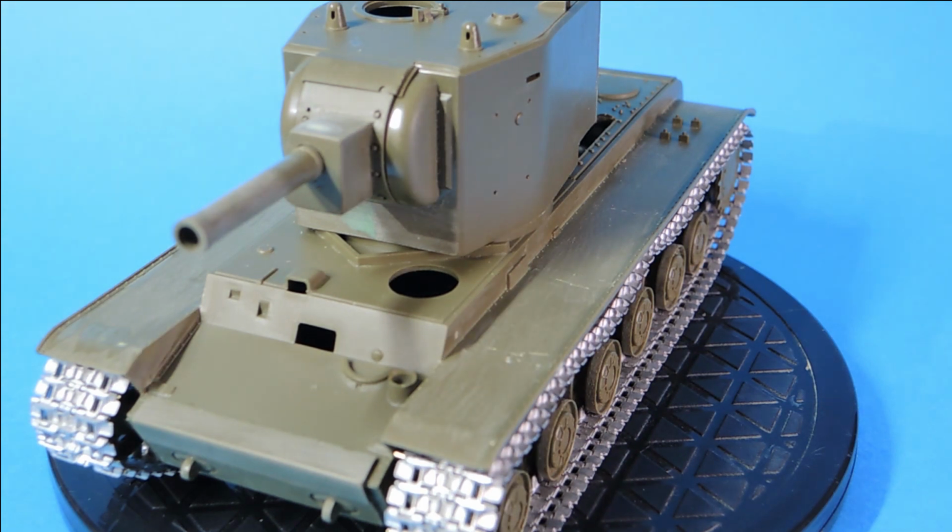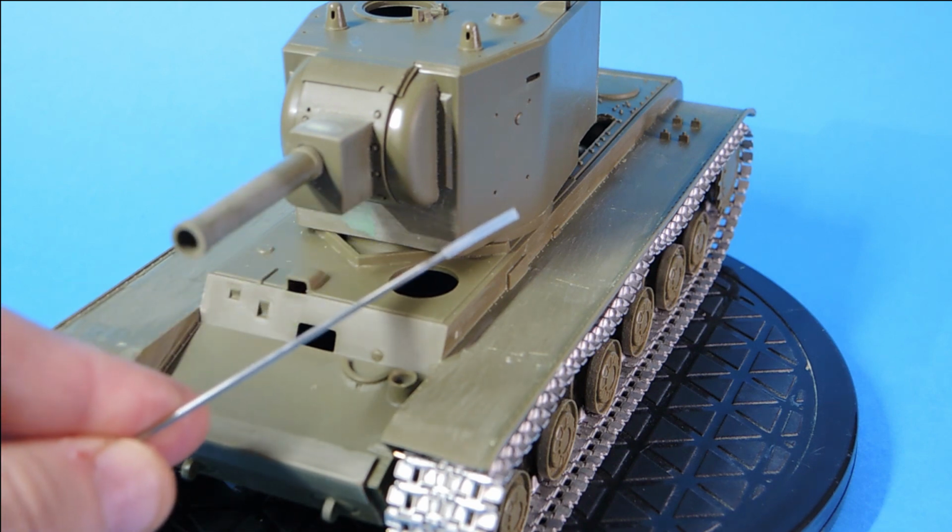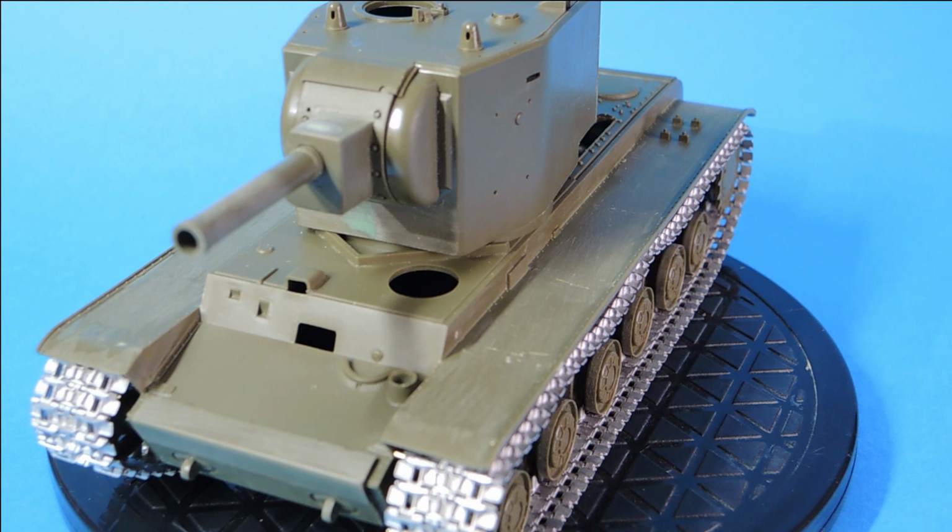They're there. Now I know for a fact there's holes there because the photographs show it. The kit didn't have them. Luckily those actual bumps are hollow inside, so I drilled through with my trusty airbrush spare pin.